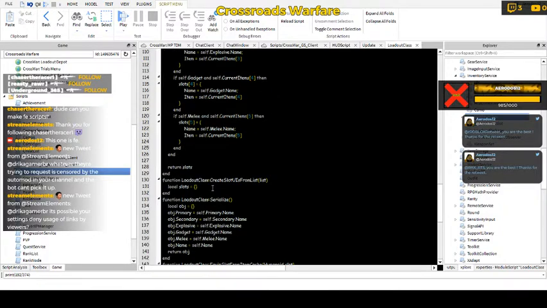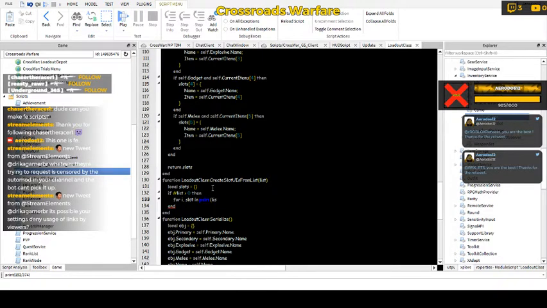Anyways, next thing we have to do is we have to take the list. So we'll do if list is greater than 0, then let's see, local, for item or slot actually in pairs slots.